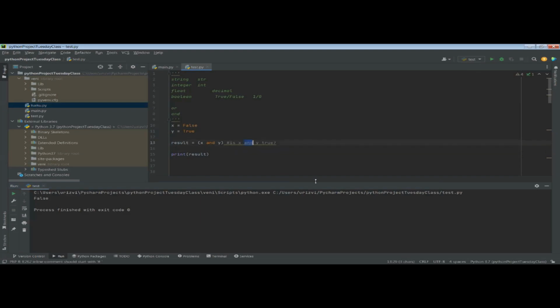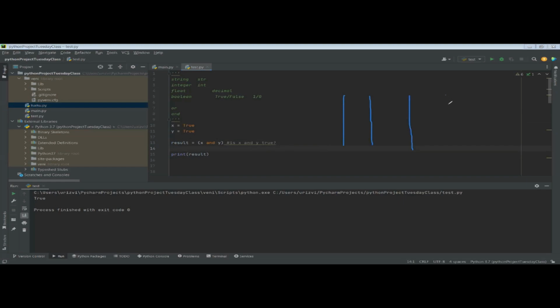And same thing if you have OR, it would be is X or Y true. And that statement, whatever the result is, it's going to return true or false. Or you can look at it as yes or no. Yes would be true, no would be false, but in this case you're using true or false. Right. So if I change this to false, what would be printed? And remember, the only reason the statement will become true is if both of them are true. So if I run this now, let's do the table for this.